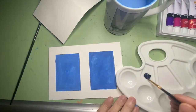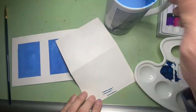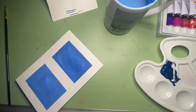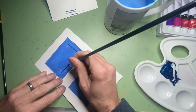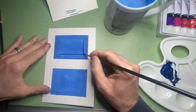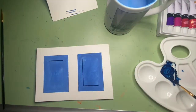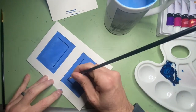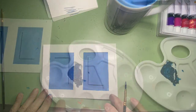Once the base is dry, you can mix the shade or the low light color. Here I'm just using Prussian blue right out of the tube. I use that scrap piece of paper just to try out my lines and work on consistency of the paint. Then I'll line the areas away from the light source, like I showed you in the first example.